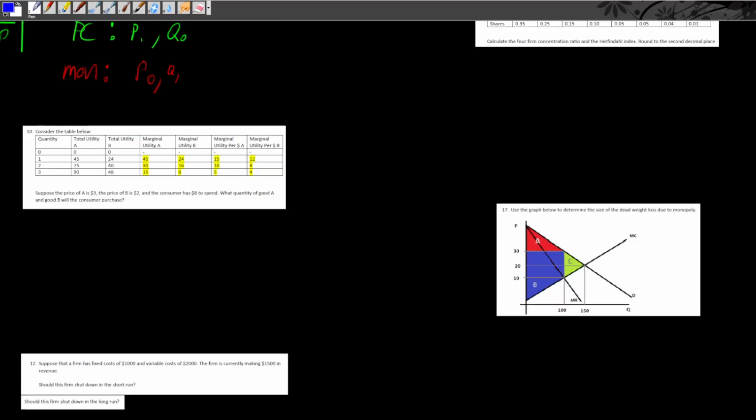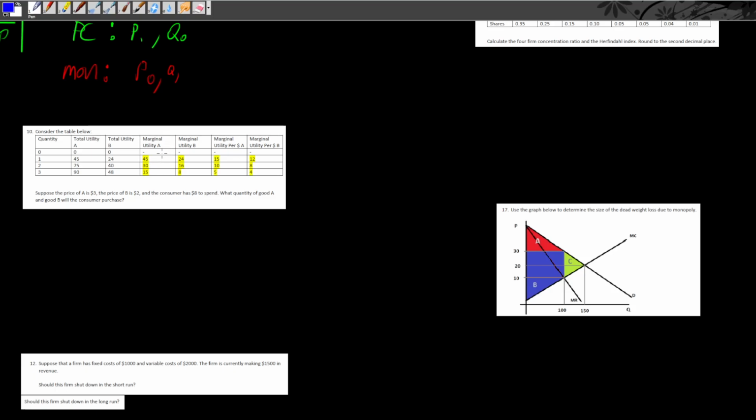So we're trying to figure out what the optimal consumption bundle will be for this consumer. So I've already filled in all of these values that are highlighted here, but on the exam, you may not receive some or any of the highlighted figures. So we'll go through and calculate each one, or at least a couple of each one.